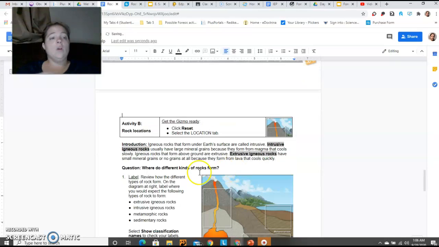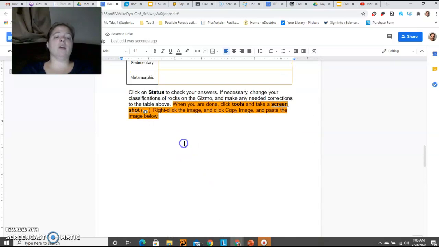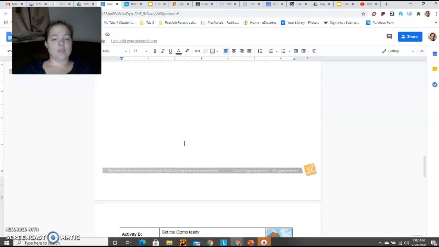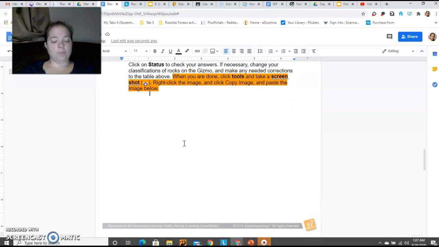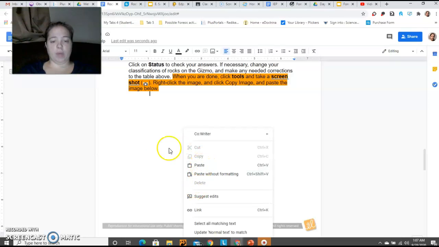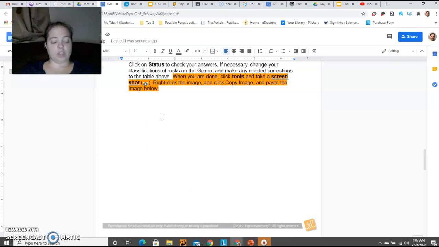It's that simple. For those of you telling me, Miss Co, I can't do it. I can't copy paste. You can. You can get it in there. I promise. What I did, because I couldn't do it, go like this and click paste, what I ended up doing is typing Control V, and that's what pasted it on there.